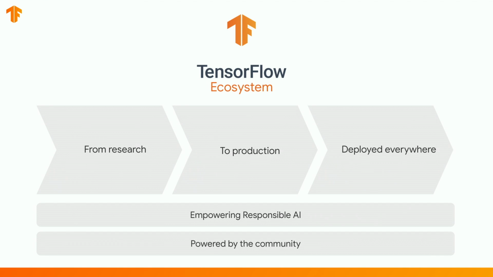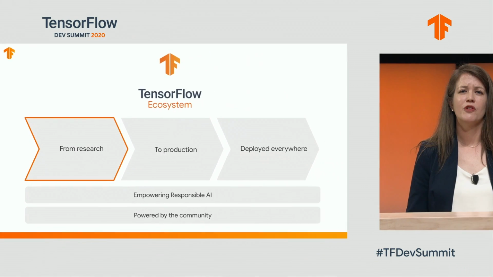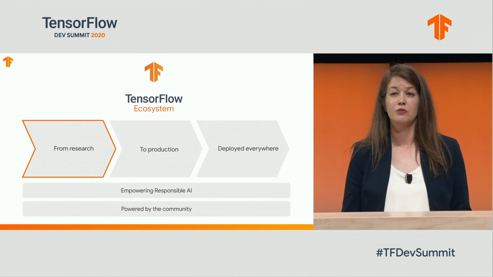If you're a researcher, the ecosystem gives you control and flexibility for experimentation. For applied ML engineers or data scientists, you get tools that help your models have real-world impact. Finally, there are libraries in the ecosystem that can help create better AI experiences for your users, no matter where they are. All of this is underscored by what all of you, the community, bring to the ecosystem, and our common goal of building AI responsibly. We'll touch upon all of these areas today. Let's start first with talking about the TensorFlow ecosystem for research.